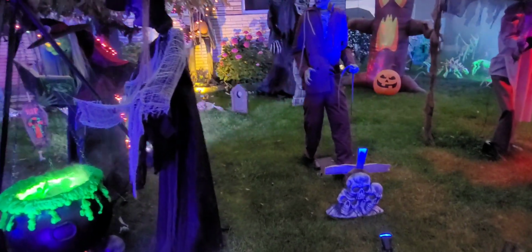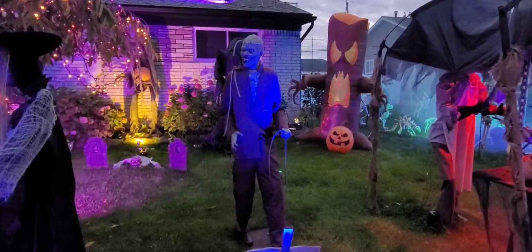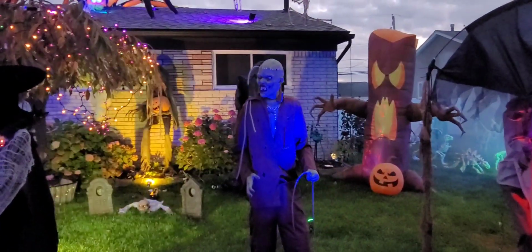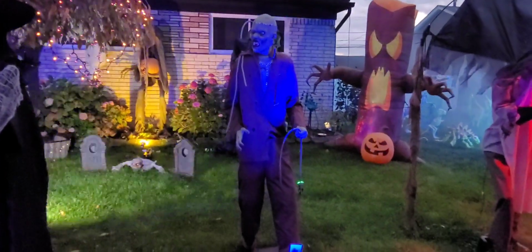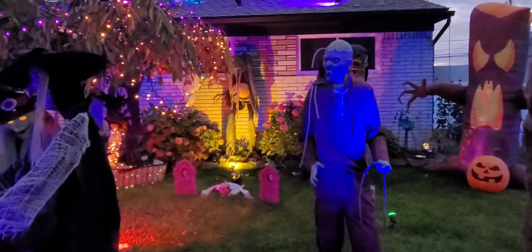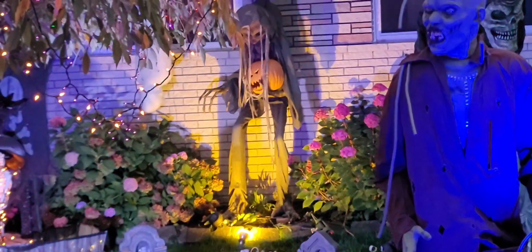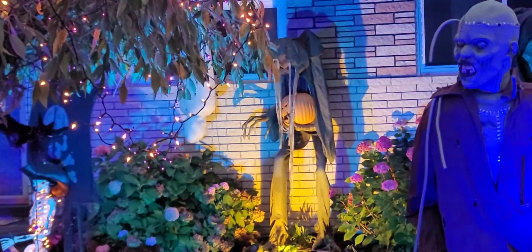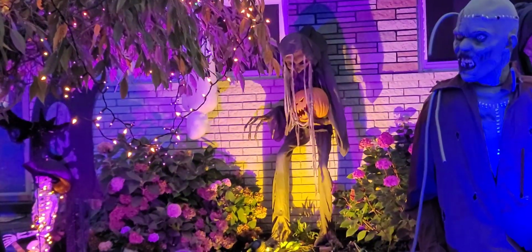This is so cool. That's Experimental Eddie. Haven't seen this guy in a minute. That's a Spirit staple that disappeared. I think they're bringing him back this year, but he had disappeared for a while. And that is one of our favorites there, the Nightmare Harvester back there, hanging out in the background, not taking up too much of the spotlight, but he is an awesome piece.